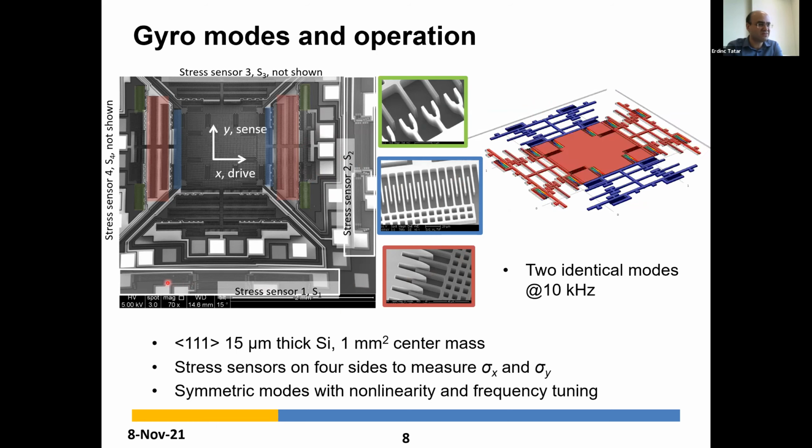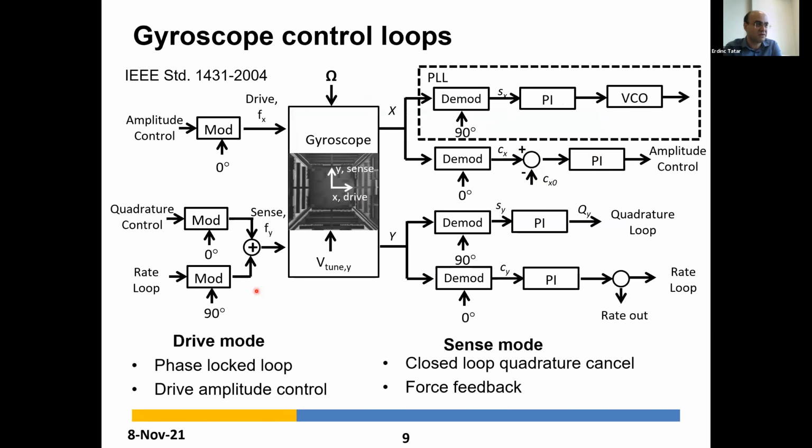So this device was 5 millimeter by 5 millimeter in total. I had the gyro at the center and the stress sensors on the side. These were piezo-resistive stress sensors, which I will talk about. What I will show you is the integration of multiple sensors on the same chip, which makes it challenging. You have the main element and then the stress sensors to capture the stress, so that I can look if I can find a correlation.